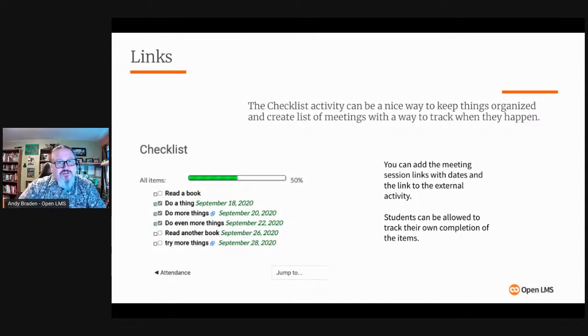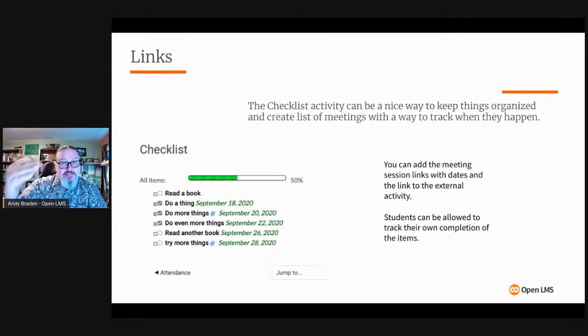But what's cool with this tool is not only can you make a list of tasks, you can make those tasks tied to a calendar date and time, much like a virtual meeting might be. And I can provide a link to that virtual meeting inside the task.